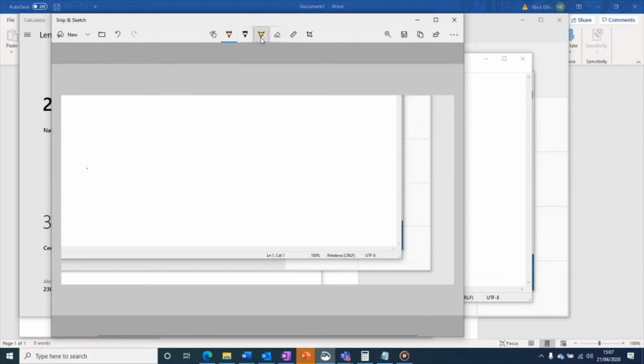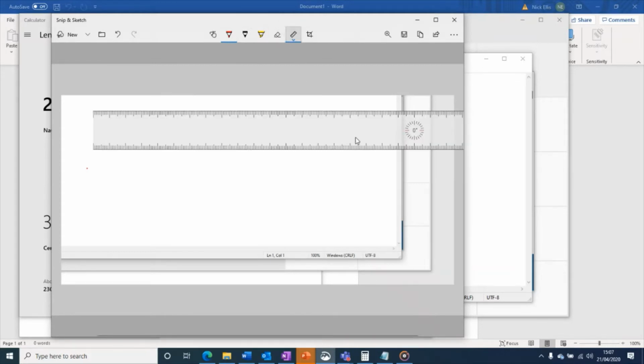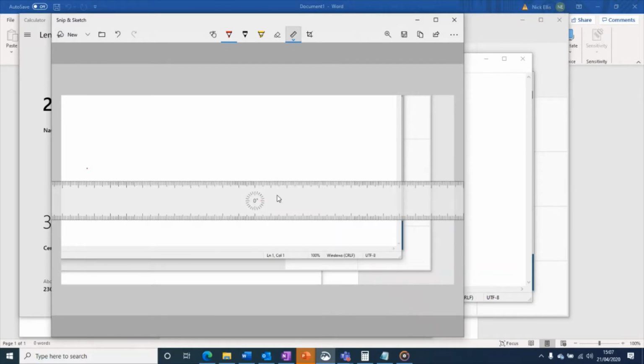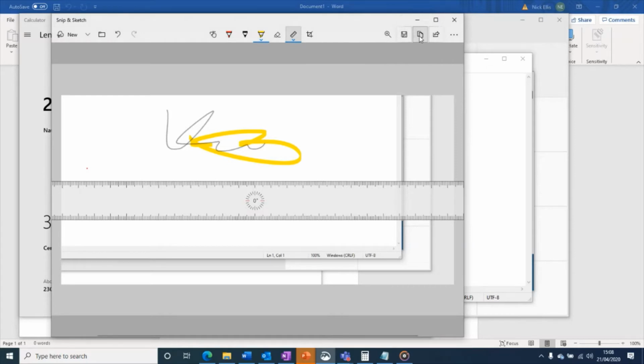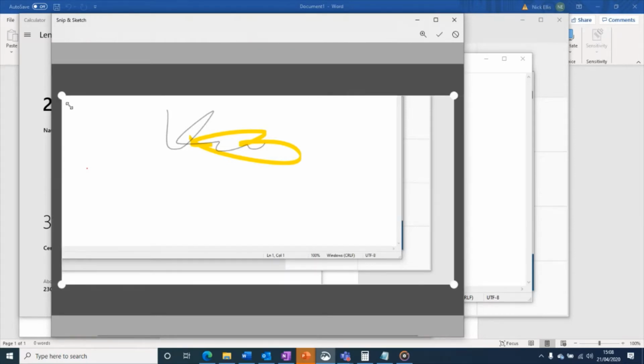It also comes with quite a bit more in the way of measurement tools, highlighting, drawing. That's hence the and sketch part. You can open previous captures and sketch onto them, save them down, and you've got a button here that will copy straight into your clipboard. That button there will save into a clipboard, and you've got things like crop as well, which we didn't used to have.